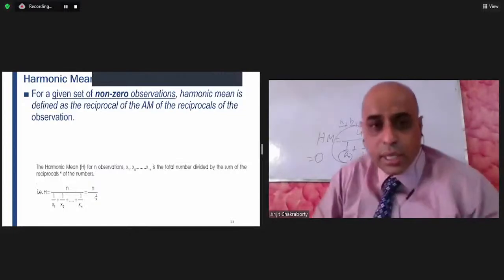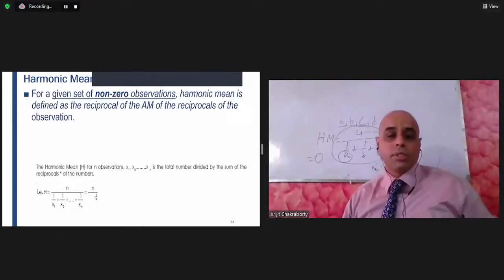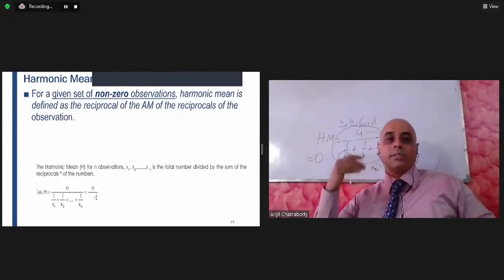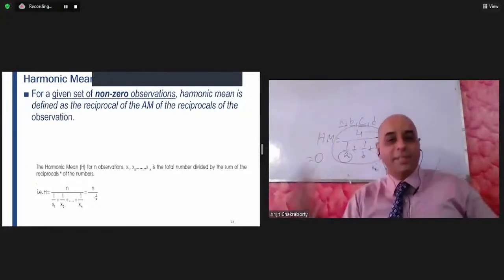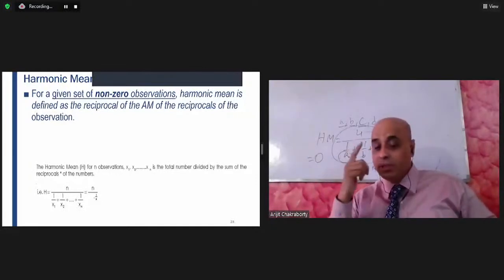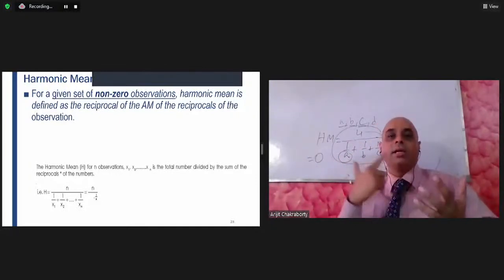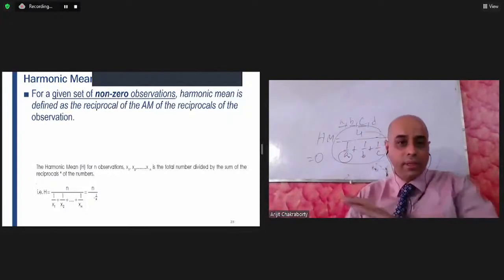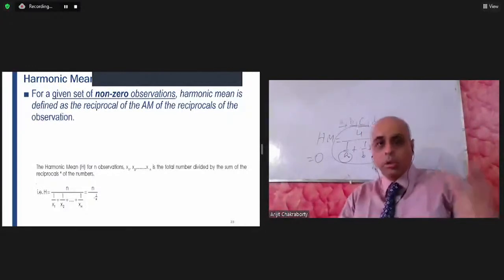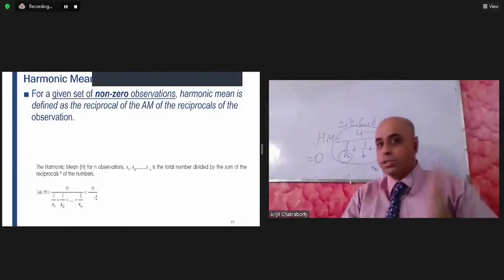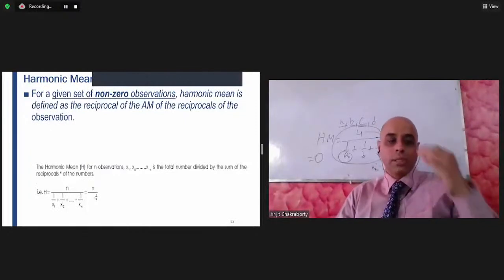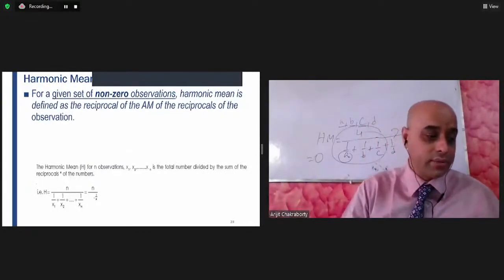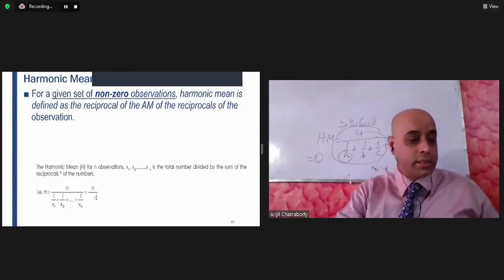So if a question comes that in which case non-zero observations cannot be tackled, cannot be calculated, is it AM and GM? Is it GM and HM? Is it AM and HM? Answer will be GM and HM. In case of geometric mean and harmonic mean, it has to be non-zero. If there is a 0, then you cannot calculate GM and HM. So non-zero observations are required for GM and HM. If any of the numbers is 0, then we cannot calculate GM and HM. Okay, this is very, very important. Yes, you will get undefined.